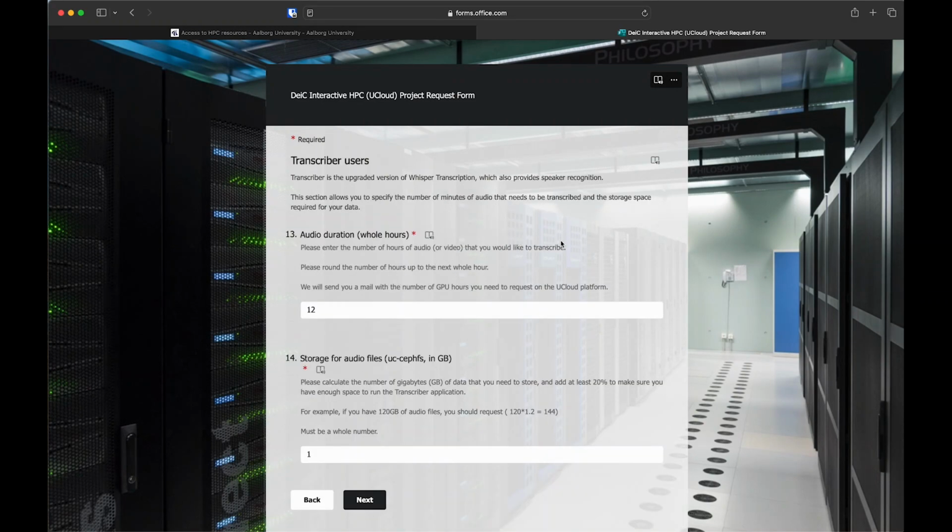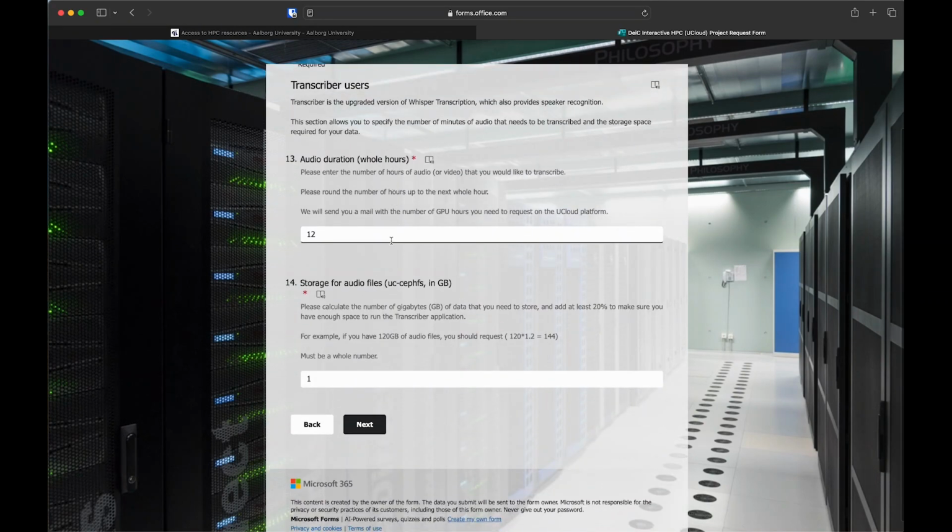If you do that, you'll be asked to indicate how many hours of audio you have and the space required to store them. Please note that you have to provide this in whole gigabytes. So if you have less than a gigabyte, we ask you to just ask for a gig, or if it's close to a gigabyte worth of data, ask for 2 gigabytes. Otherwise, try to work out 20% on top of whatever it is that you need to store, and then add that into the total number of whole gigs of storage.